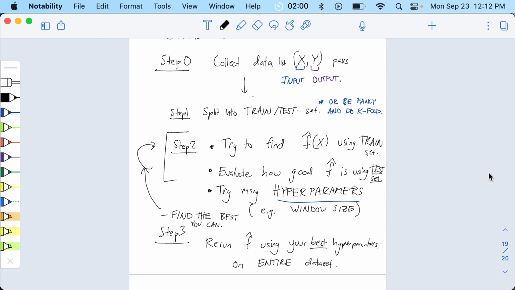Your best guess for how the model will do would be, well, I tried it in step 2 and I got this much test error. So if someone asks how good you think your model is at the end, your best bet is to say, my step 2 test error was this much. That's my best guess. It is true that the training error in step 2 could be compared to the training error in step 3. If they are very different, that might be a sign that something went wrong, because you're hoping that step 3 is just a slightly better version of step 2. If the training errors are wildly different, maybe something broke, like some weird point or a bug. But it's true, you don't know how good it is.